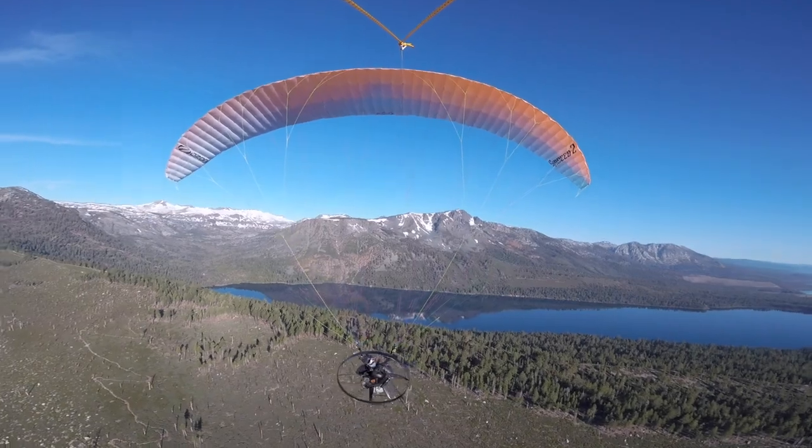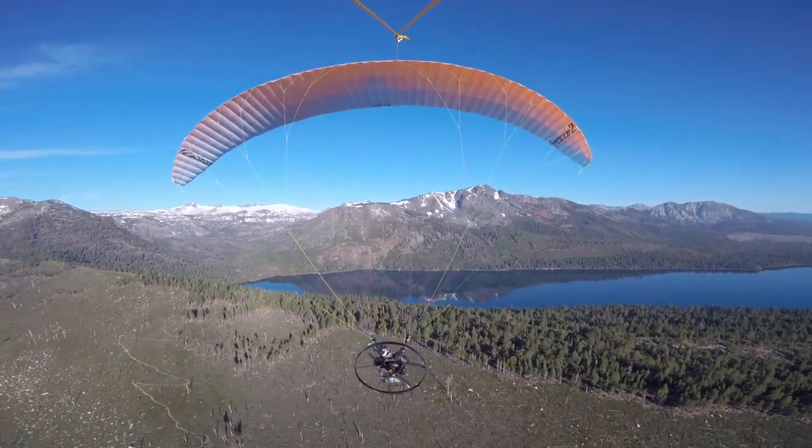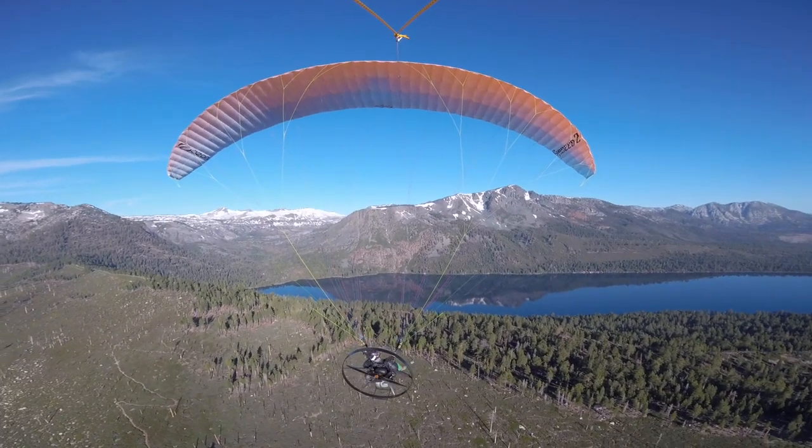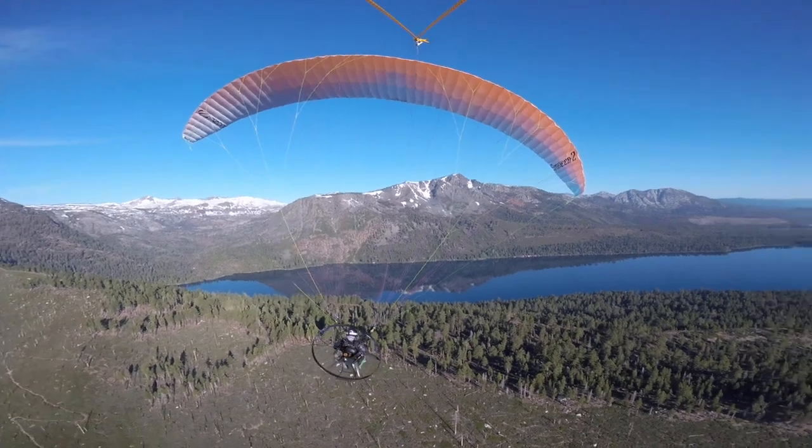Check it out. Maybell is way higher, I think. Super duper high. She looks like she's flying way higher. Really high. Super duper high.